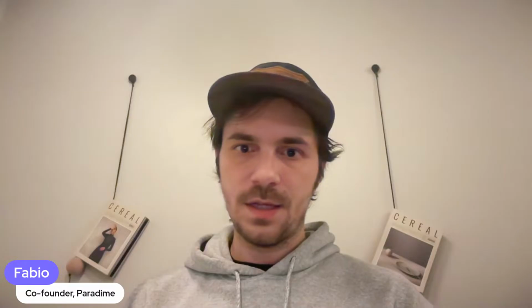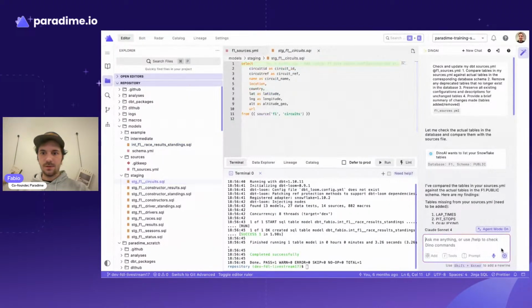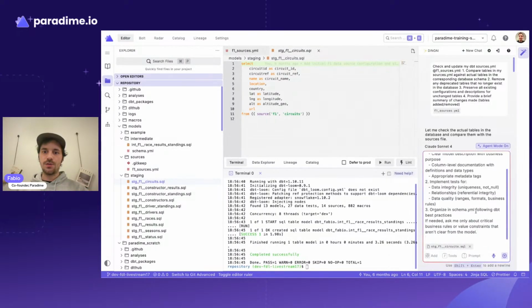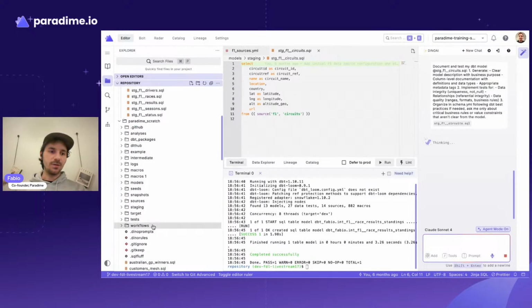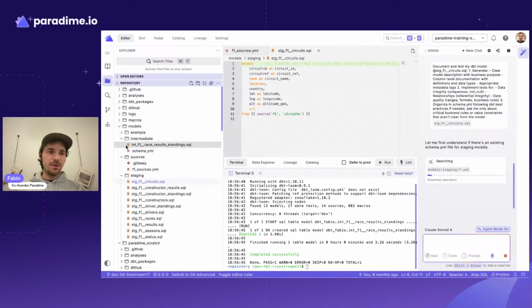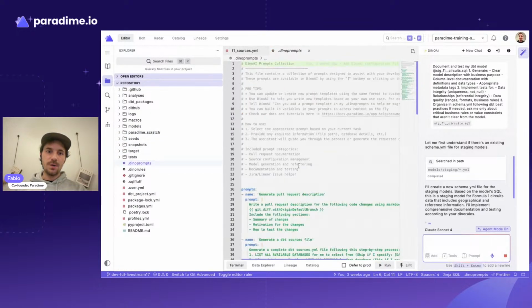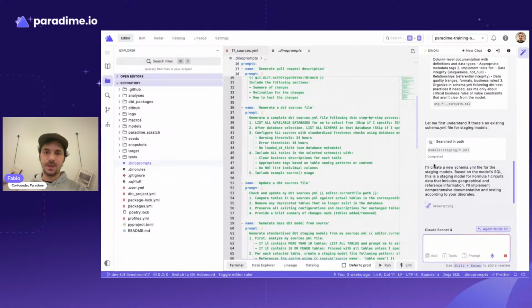Okay, so I got this ready. I'm going to select one of these files, and I'm going to use a prompt. Prompts are pretty powerful within Paradime, because they give you a one-click option to generate all these things for us. We don't have to think about it too much, and we can keep expanding those. From a prompt perspective, what we'll see here is we can expand this prompt, we can write it the way we want it, we can enhance it, it's a lot more flexible.